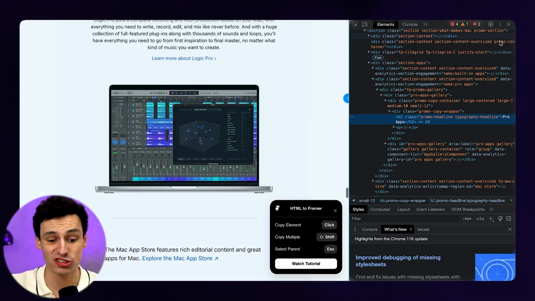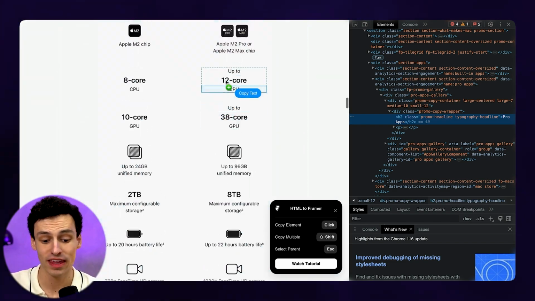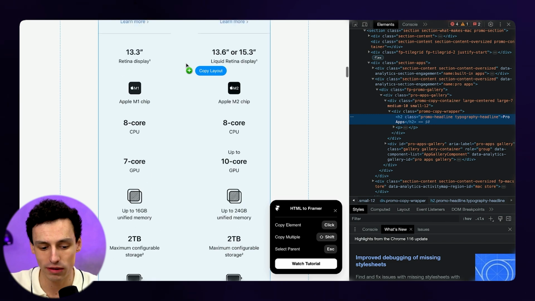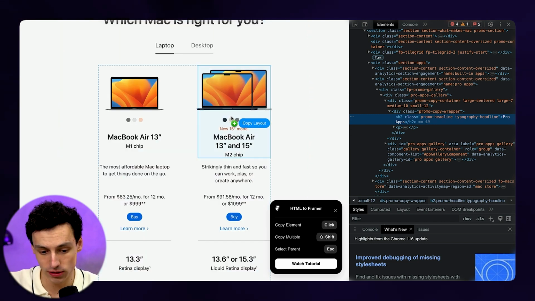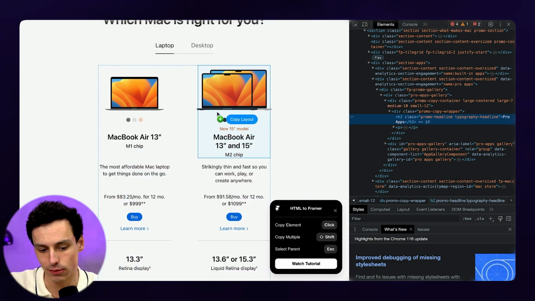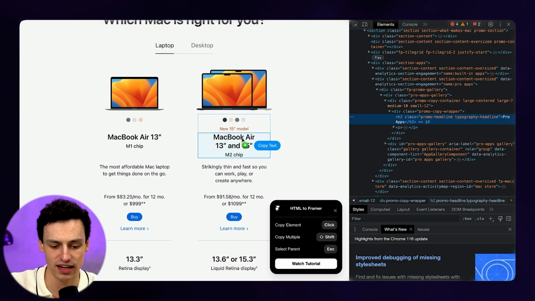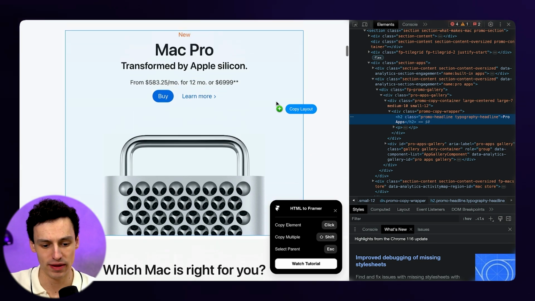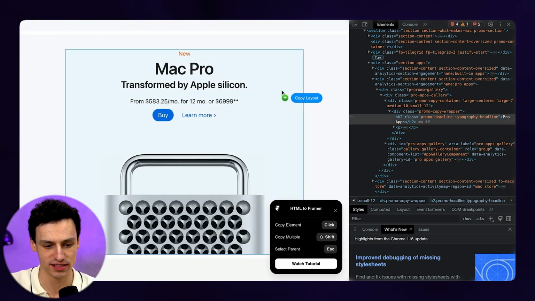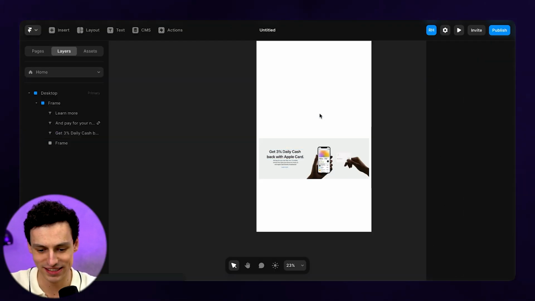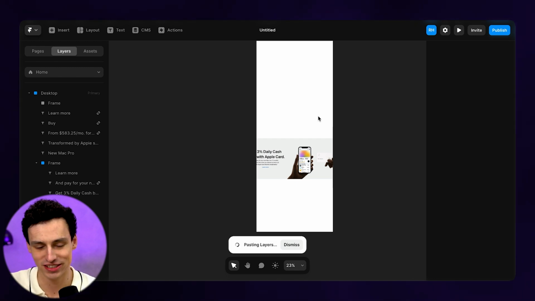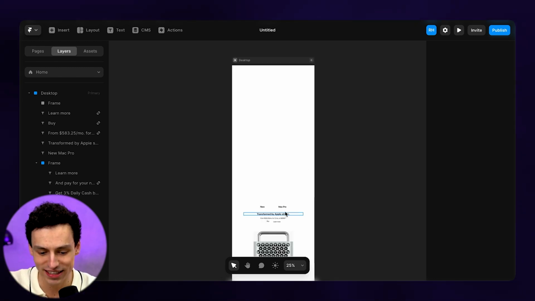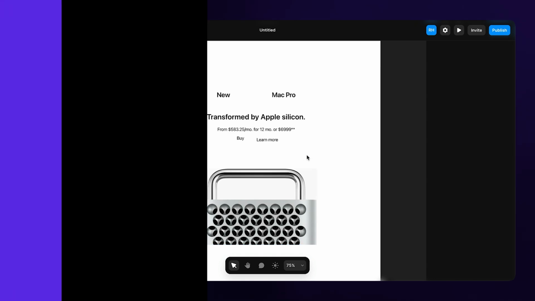Or better yet, I actually think it's a great opportunity to learn how other people are building their websites, especially from a functional perspective. I can see here there's a couple of different containers and how these are laid out. Technically, this is a really sound website. And for me to literally just copy this as a component and then paste this inside of Framer, actually just to start experimenting with that, I think is really cool and really valuable. So that's a new HTML to Framer feature within, well, Framer.